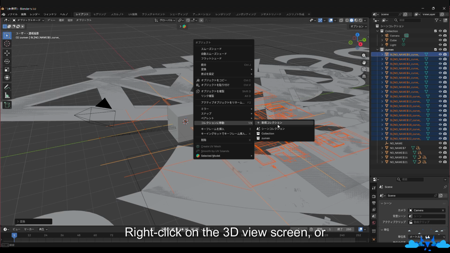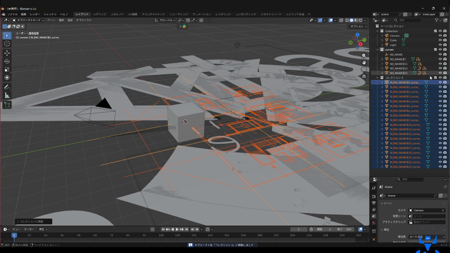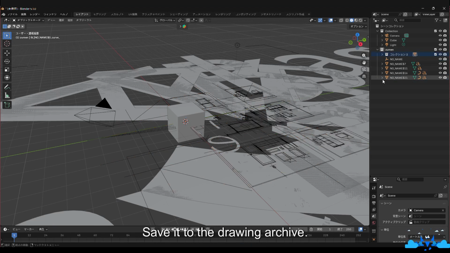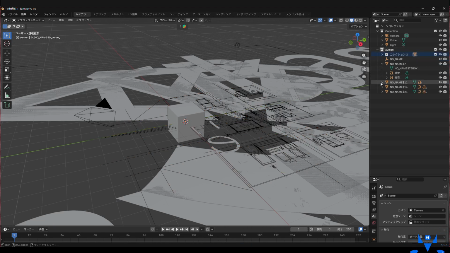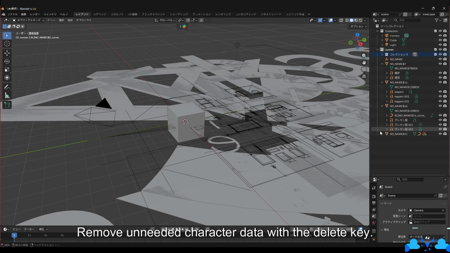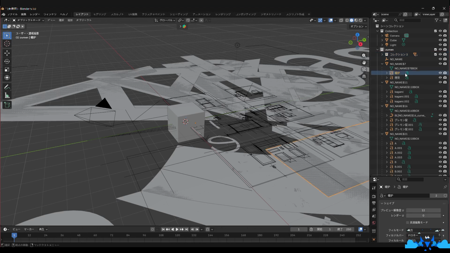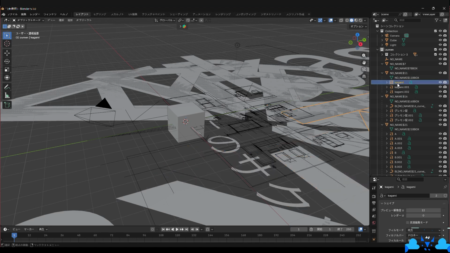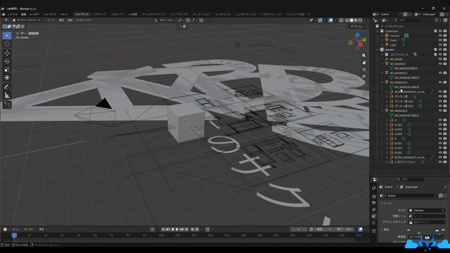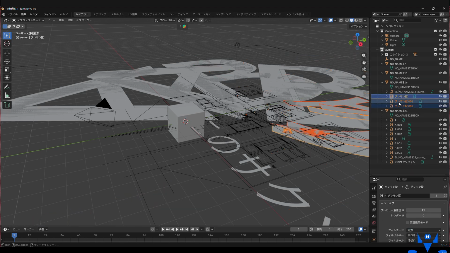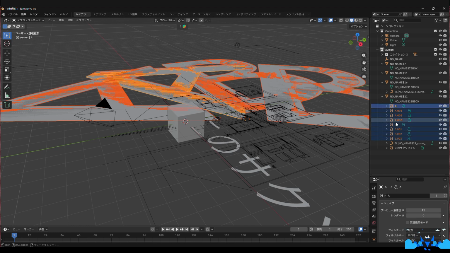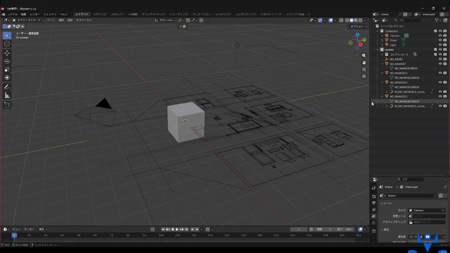For organizing, right-click on the 3D view screen, or go from Object to Collection in the header menu. Create a new collection and save it to the drawing archive. Remove unneeded character data with the delete key. Save it around here.